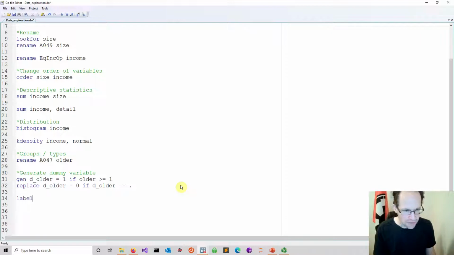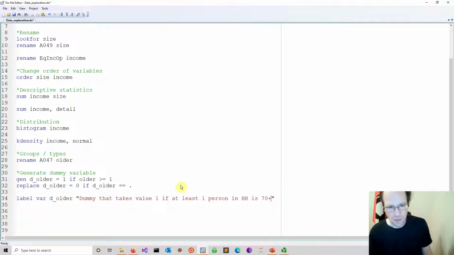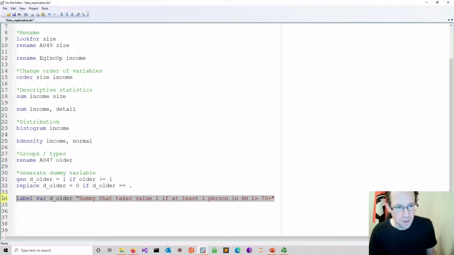So I put in label var, which is the command for providing a label for your variable, d_older, and then I assign a string to this using quotation marks, and I just say here this is a dummy that takes value 1 if at least one person in household is 70 plus, and 0 otherwise. I don't have to say that, well, it's a dummy variable. So that assigns the label.